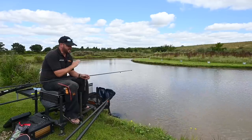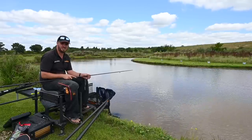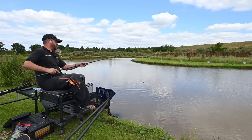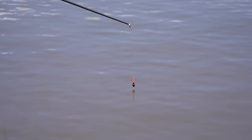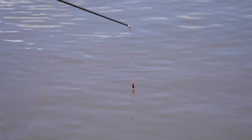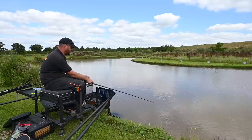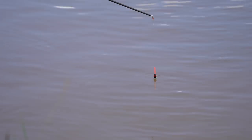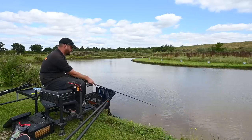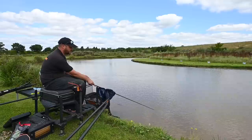Let's plumb up. On this lake there's a hell of a lot of fish, so I know I don't have to go very far. The further I go out into deeper water, the more difficult I'm going to make it for myself. So I'm just going to plumb up on a top kit and look for two and a half foot. I'm looking for a nice little flat area. The float will be slightly over depth deliberately, so that when I lay the paste in, I can pull the float back towards me and set the bristle at exactly the right height. Top tip: always have the float slightly over depth — lay the rig away from you and pull towards yourself.